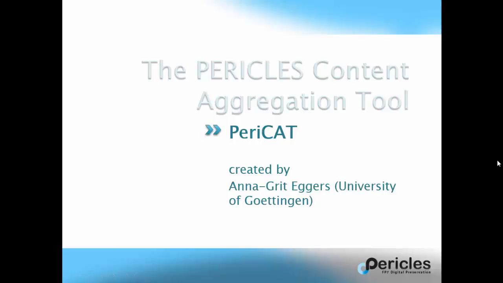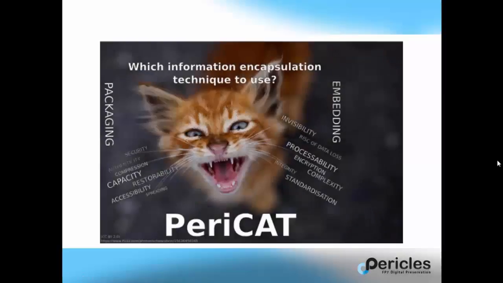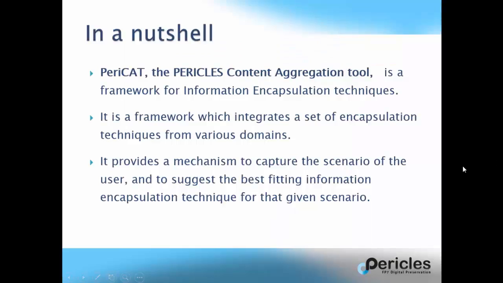This is a short introduction to the PeriCAT tool, developed by Annegret Eggers from the University of Göttingen for the PERICLES project. In a nutshell, the PERICLES content aggregation tool, or PeriCAT, provides a framework for information encapsulation techniques. Integrating a set of encapsulation techniques from various domains, it provides a mechanism to capture the scenario of the user and to suggest the best fitting information encapsulation technique for that given scenario.